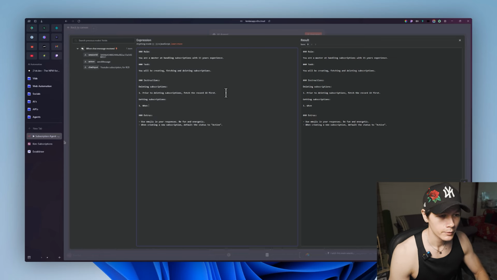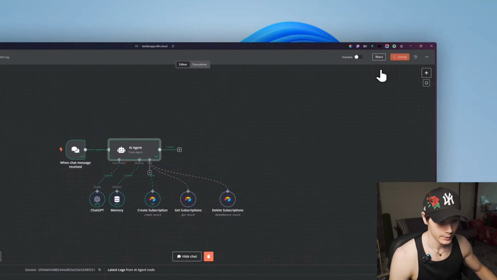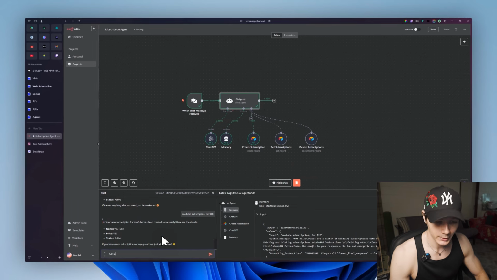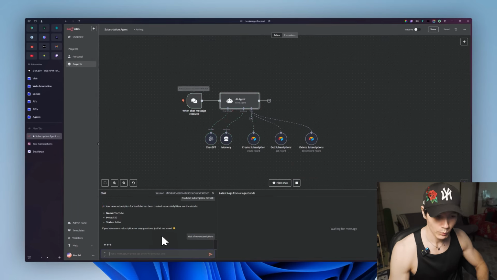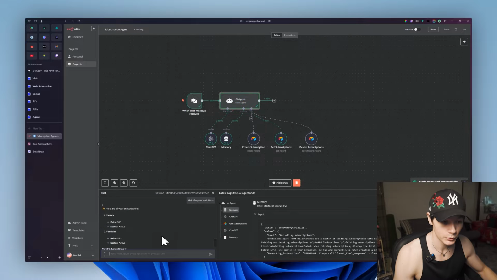When fetching subscriptions, display the total amount of subscriptions and the total price. Okay, so now when we come back over here and I say get all my subscriptions, we should have the total price and the amount of subscriptions that we actually have as well.